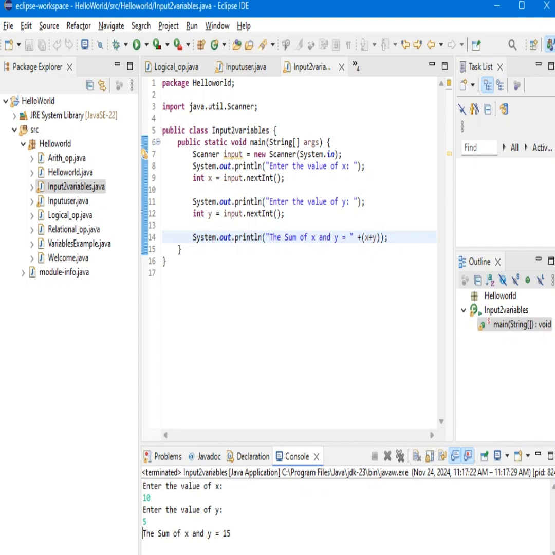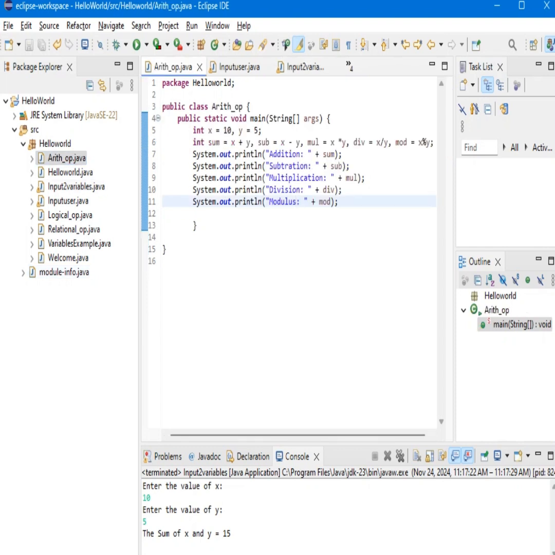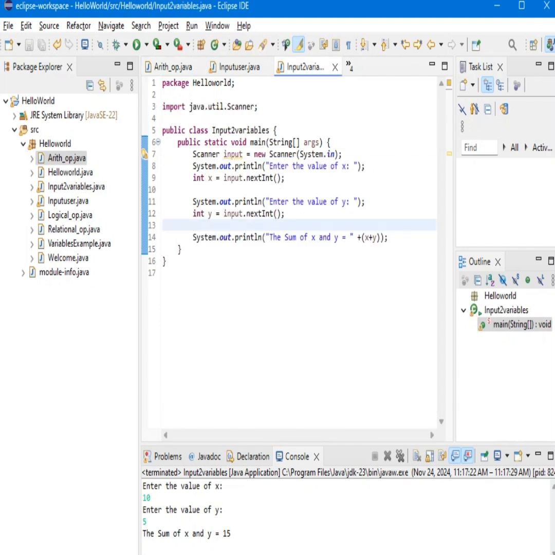If you don't like it here, you can come back to this and do everything just the way we did the arithmetic operation. Our arithmetic operation is here, as you can see. The same thing, you can be able to do it, but this is not what we are after here. We are after writing everything from scratch. So let's say we have this one as the product of x and y.